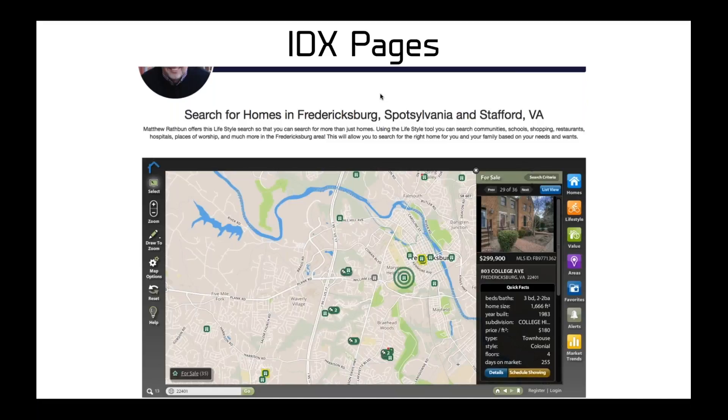IDX — Internet Data Exchange — is a protocol developed in the late 1990s for real estate that allows you to pull real-time listing data from the MLS directly to your web page. There was a time when buyers overwhelmingly went online searching for homes for sale — that was the number one thing. But times have changed. Now the consumer goes to Zillow to look for homes. Neither you nor I will outspend Zillow, Realtor.com, or the banks on SEO and indexing, so we need to focus on what consumers are actually looking for on an agent page: hyper-local content about the neighborhood and marketplace.